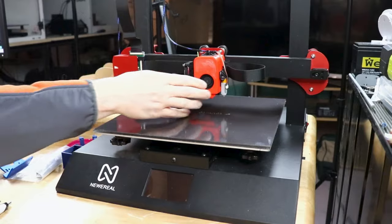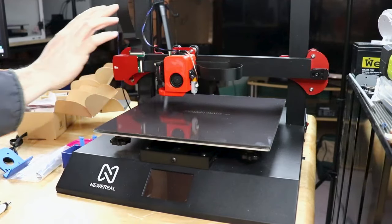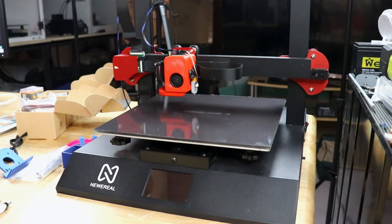And let me go back to the proper camera here. So you can see on this side here, the BL Touch is on there. And this also has the ribbon cable. So, you know, I'm not really sold on the ribbon cable thing. They're just not designed for this kind of purpose, moving back and forth.